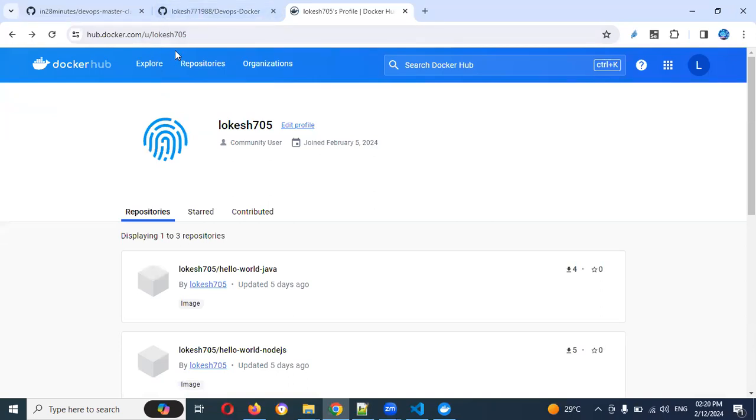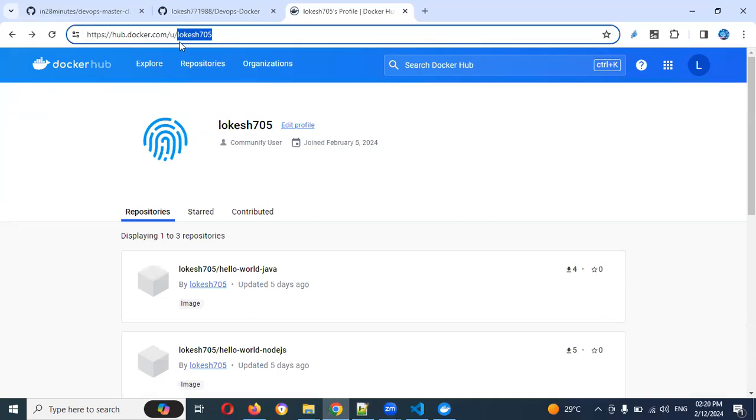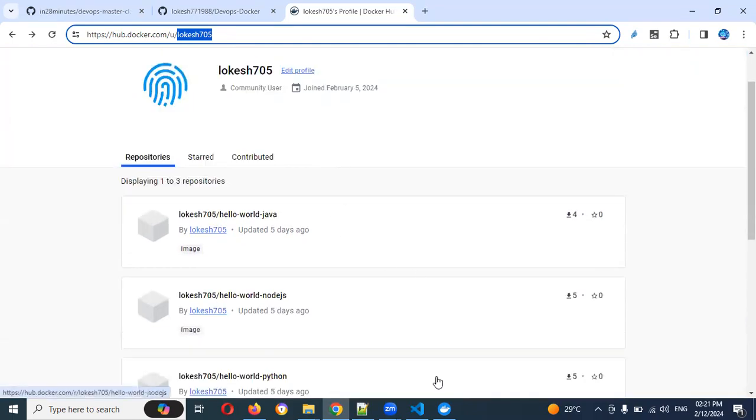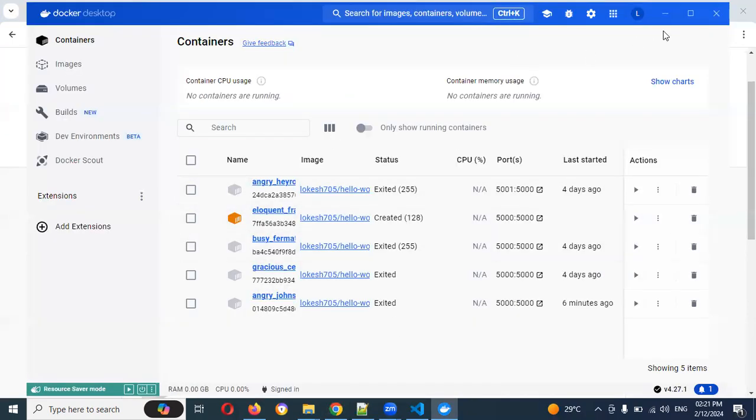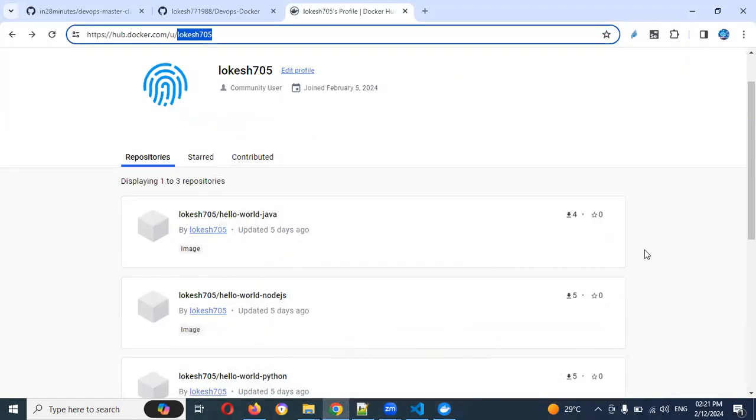How can you create this? This particular one is my remote Docker container ID. You also need to sign up and create your Docker ID, and then you can use it. It helps you to understand what all is present. Before that, you have to launch Docker Desktop and keep it running. These are the two things you have to do before pushing.